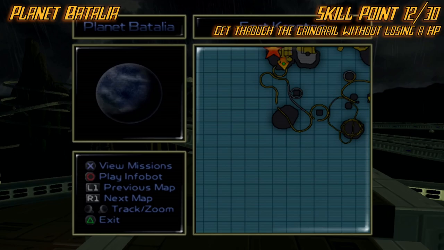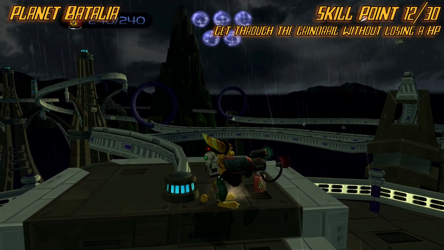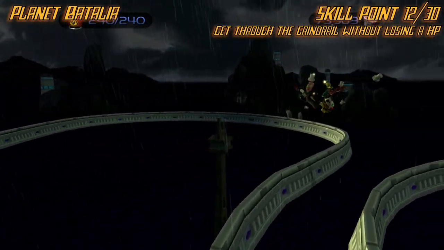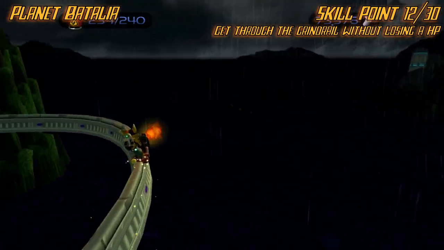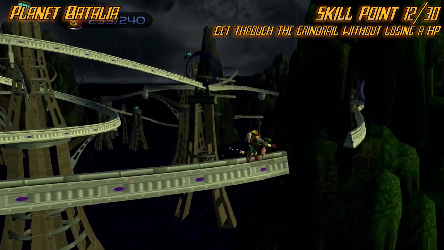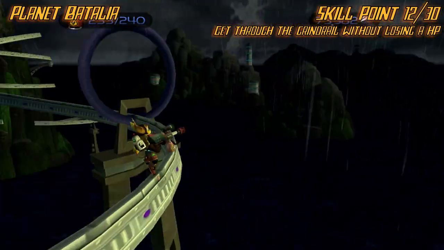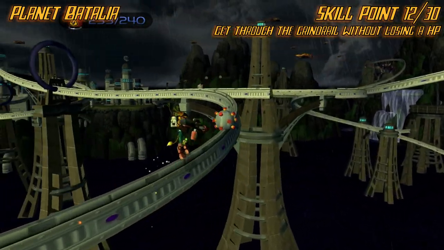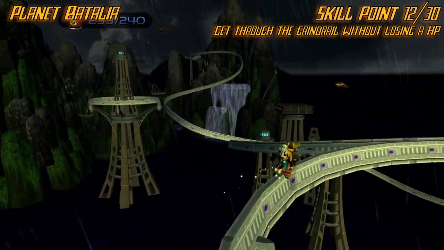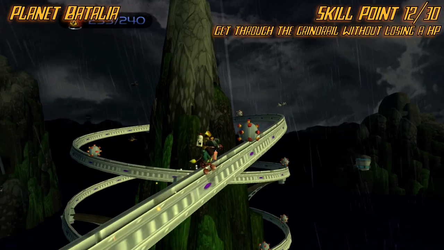All right, this next skill point is on Battalia, and it's going to be over on these rails. You're going to want to ride it all and get to the end without taking any damage. I believe you can shoot the bombs with this. I don't know if it actually works or not. And this might be where I have one of my skill points from. I'm not too sure. I have no idea what my first skill point was. So we're gonna try. If I make it through without getting hurt and I don't get one, then that means I already have it.